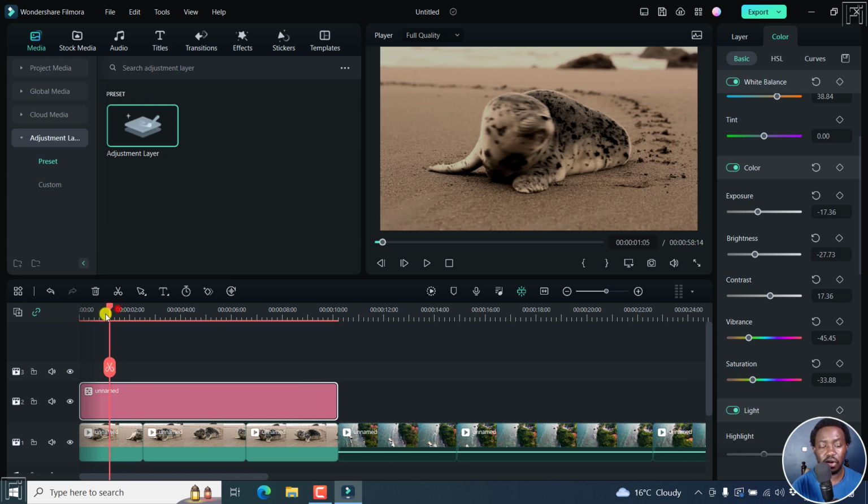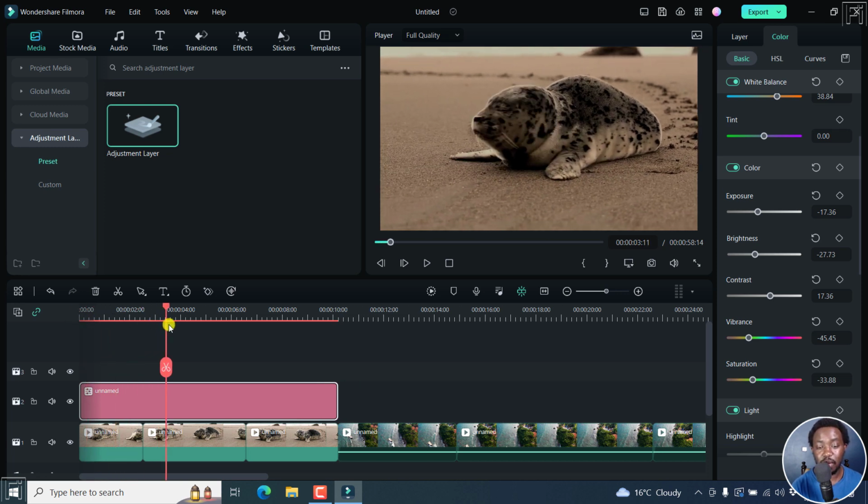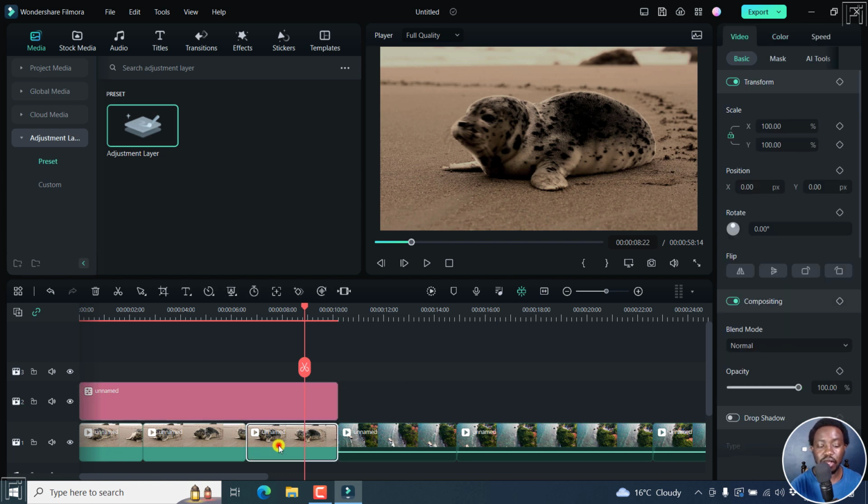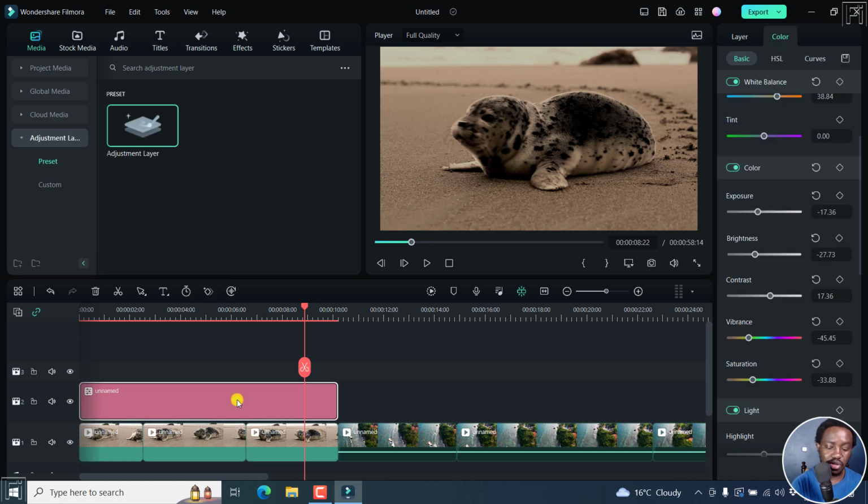So really, depending on the changes you want to make, you can make your color grades or whatever you're doing identical across the board by applying the effects to an adjustment layer and then using it over and over again to achieve the same look and feel without interfering with the individual clips right about here. So that is something else that you can do. Let's look at some other creative way that we can use this.